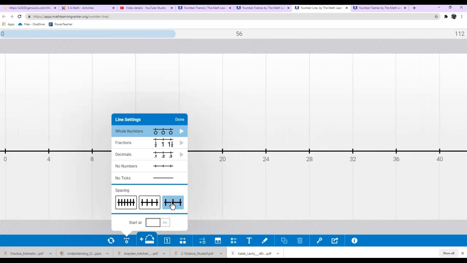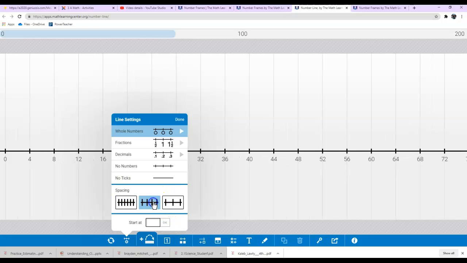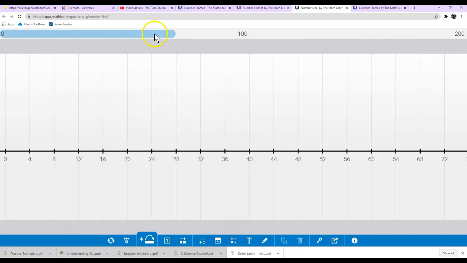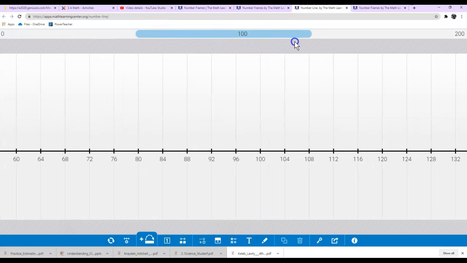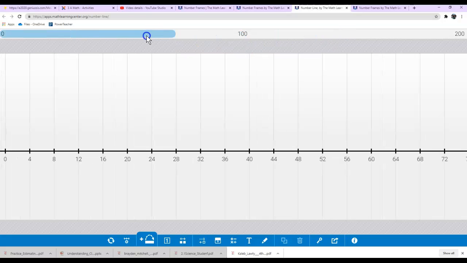If your child needs a little more space between the numbers, you can even adjust the space. And that can be really nice. If you don't want to go up too high in the numbers, you can keep scrolling up, as you can see. But again, it helps you see that skip counting that happens with multiplication. Multiplication is often referred to as just repeated addition. And this can help you say, this is 1, 4. This is 4 plus 4. This is 4 plus 4 plus 4. And start to show them why you'd want to write it as multiplication.